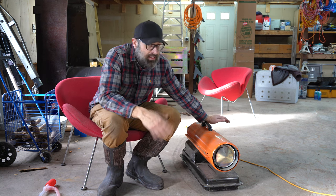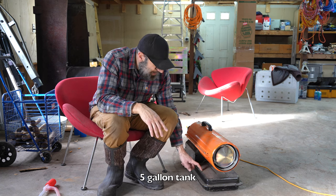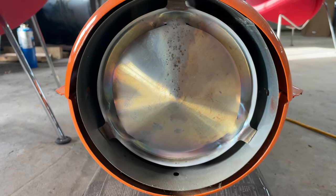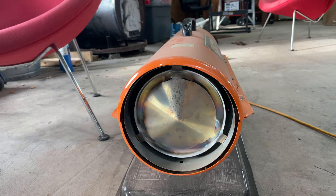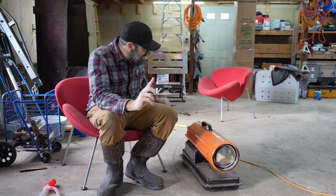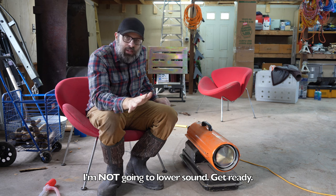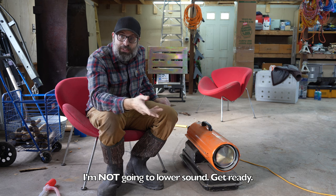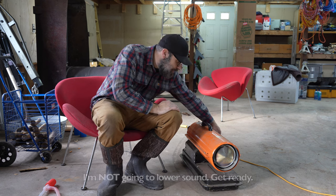The next thing is that it uses some serious kerosene — there's no doubt about that. I believe this tank is like five gallons. I think it says nine hours this will run on a full tank. That's a lot of kerosene per hour, but if you're using it 15 minutes like me, this thing could last you a month. It is loud, so I'm going to warn you — I'm going to turn it on and talk. Turn your volume down so you don't get blasted.